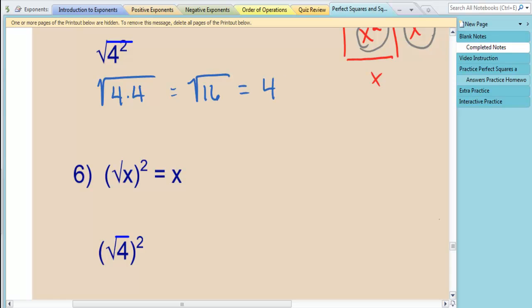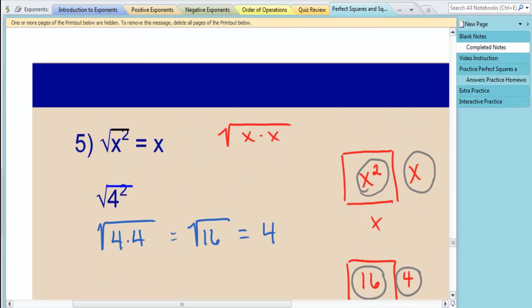Well, the square root of 4 times 4 is the same thing as the square root of 16, which equals 4. Again, if we have that picture of a square, our area is going to be 4 squared, which is 16. Therefore, the length of each side must be 4. So the square root is 4 and the area is 16. Or the easy way to remember it is square roots and squares, there's an understood 2 here, cancel each other, and you're left with your base of 4.